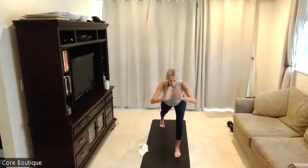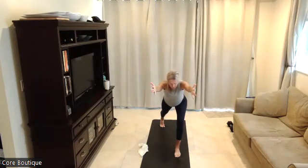Hands are at your heart. You're going to sweep them forward. Reach for the front of your room. So the arms are nice and long. Just relax here and breathe. High on the toes on your back foot. So you're putting most of your weight into this left side body.